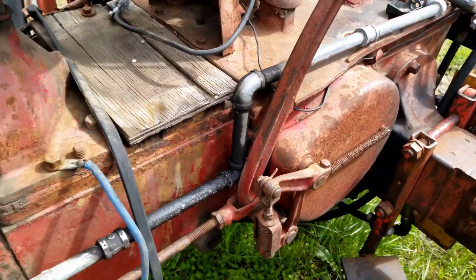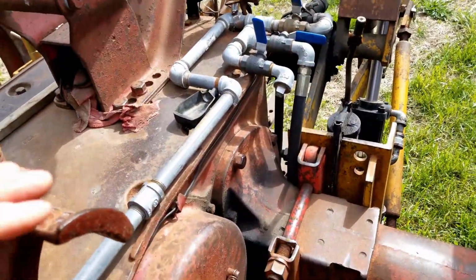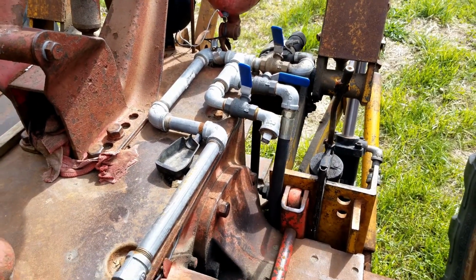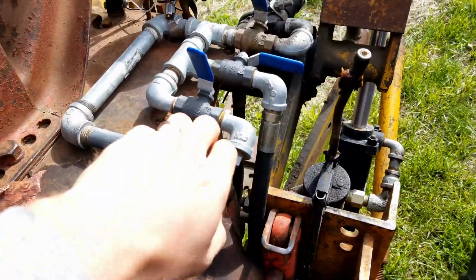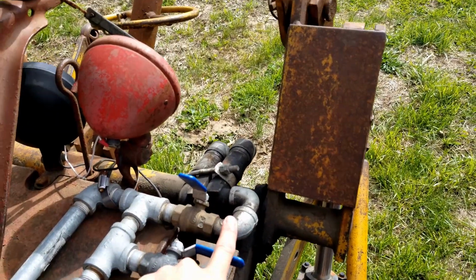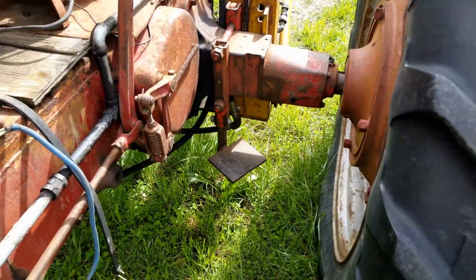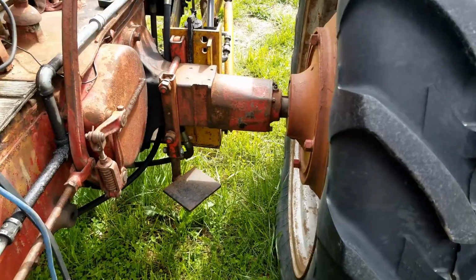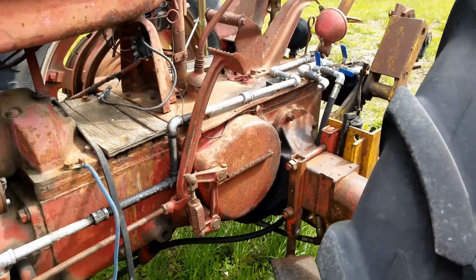I have a similar setup to my H, except it's on this side of the tractor with the hydraulics. This tractor used to have a loader on it. When it was new, it came with an IH loader, which we still have, an old trip loader. That's what this remote is for. This is for the 3-point, and then this is for just a standard remote on the back. I added that step. When I put the 3-point on, it's hard to get on the back, and it's just a lot easier to get up here. This is where all the other tractors, you mount the tractor, and it makes it all consistent that way.